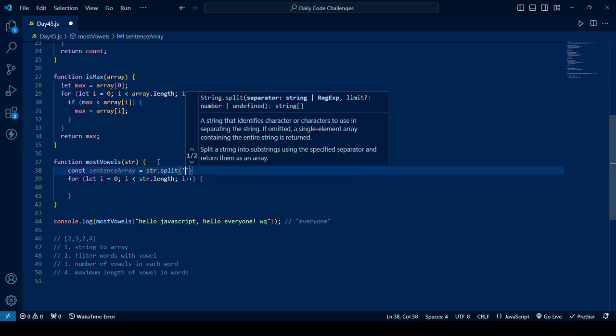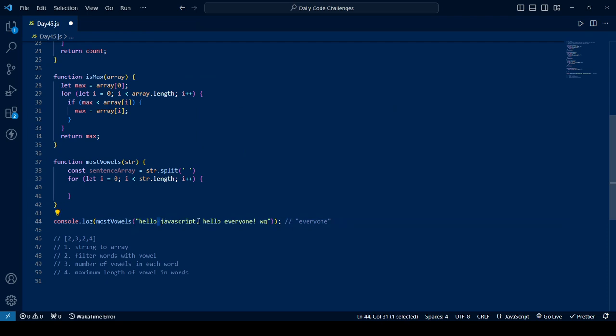We want to split on the white space, that's on the empty space, right? So this is how to convert a string into an array.